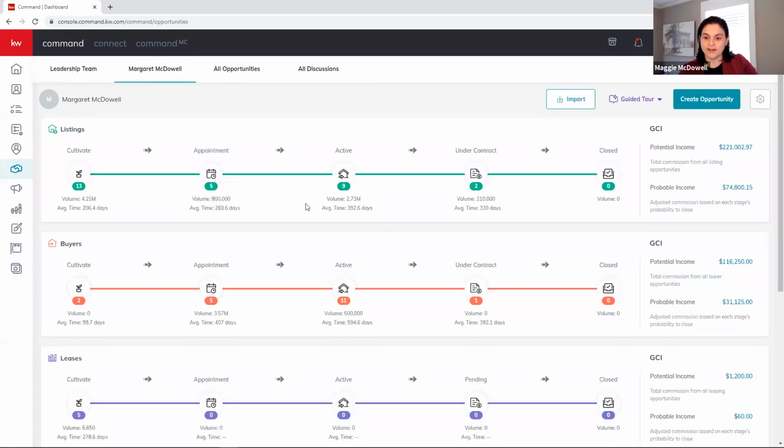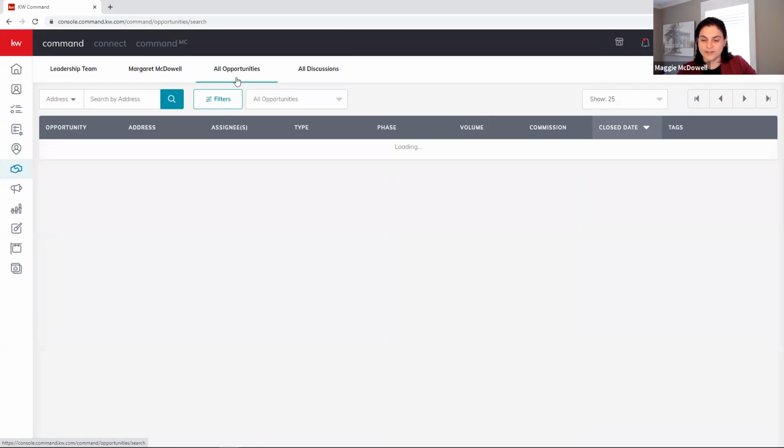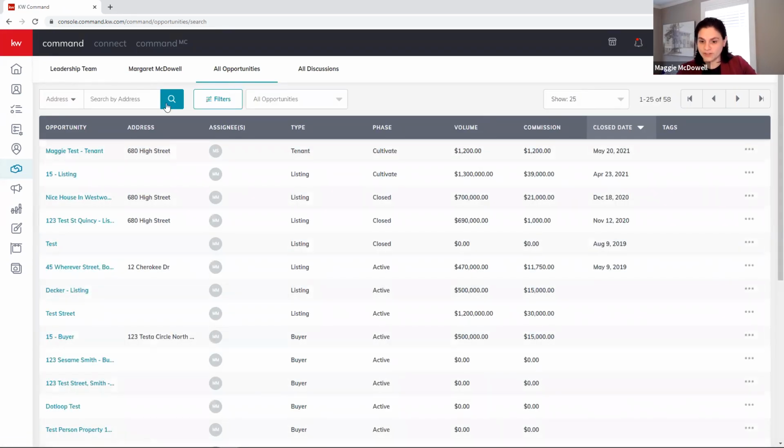If you have enough here, you could get confused and lose them that way. I can totally understand that. That's why the all opportunities button is super helpful, because you can search by address, opportunity name, or contact. I definitely know people who say, I put it in there, I know it's there, I just can't find it. This is a great way to search for it and find it.